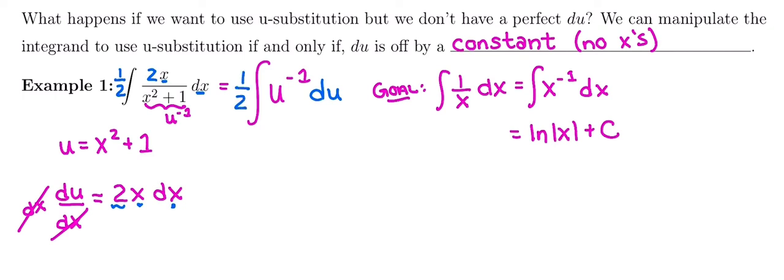So as long as there's a one half outside, it'll balance with that 2 inside, right? Half of 2 just multiplies to be 1, and we didn't change the value of the integrand at all. So if we need a 2 on the inside, we can put it in there, but we need a half outside to balance it, and then we get to write our du.